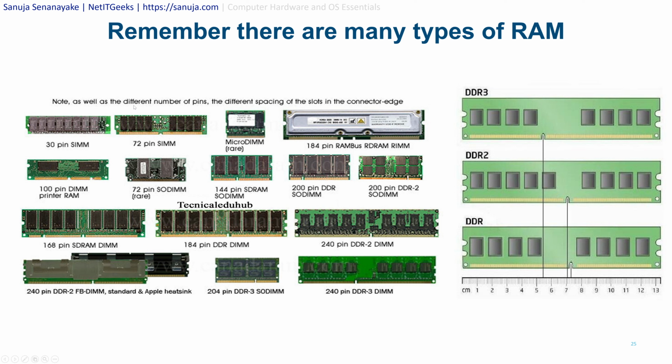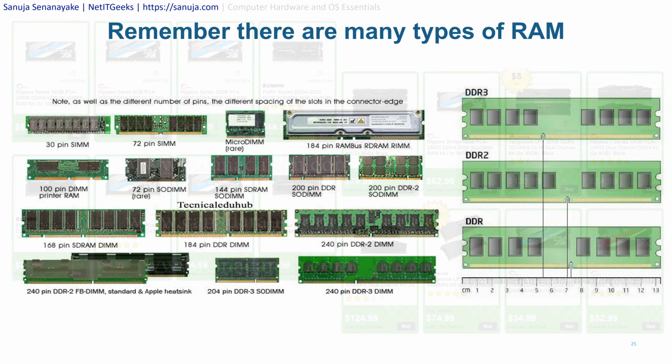And if you look at the different types of RAM on the left hand side, there are many different types of RAM that you can get in the market right now. It starts from 30 pin all the way to 240 pin DDR3 RAM shown here. The DDR4 RAM is also not shown in this slide; it would have a different configuration as well. So keep that in mind. There are many different types of RAM, and it is important that you purchase the correct RAM, or you'll be wasting time returning or exchanging RAM when you try to put your systems together.